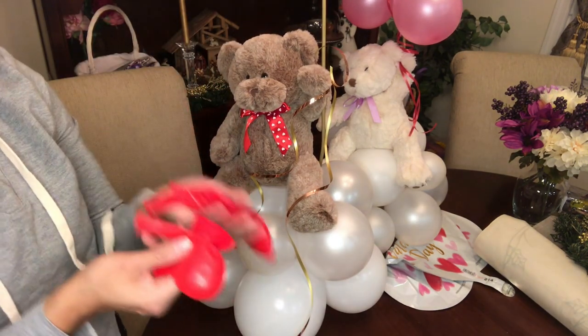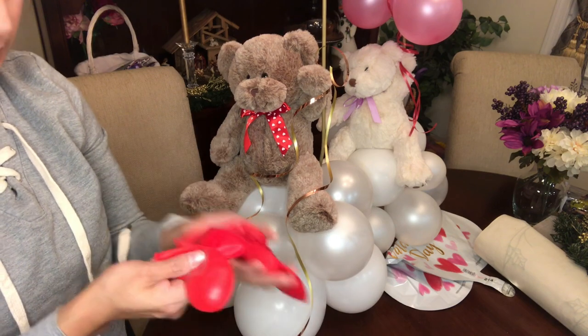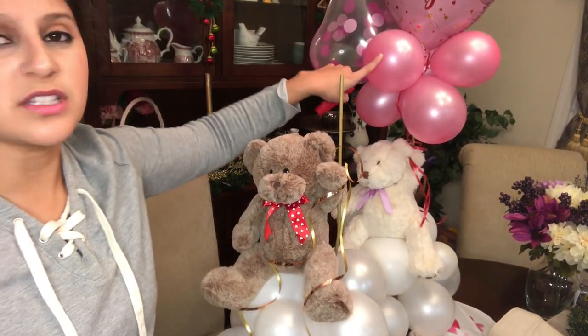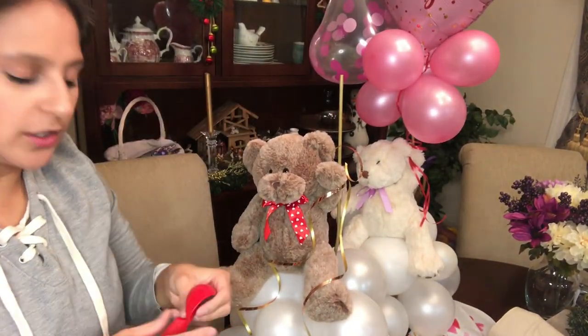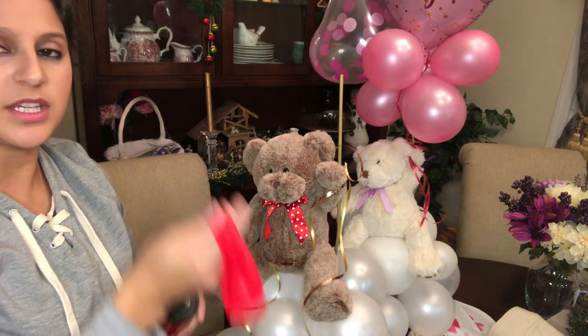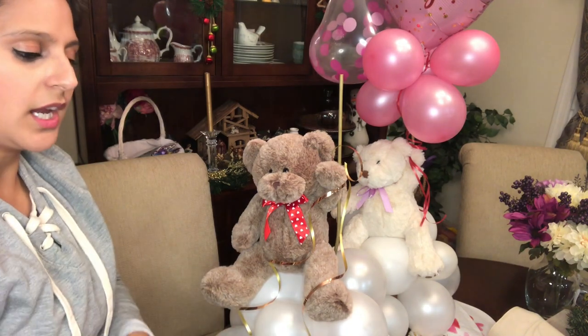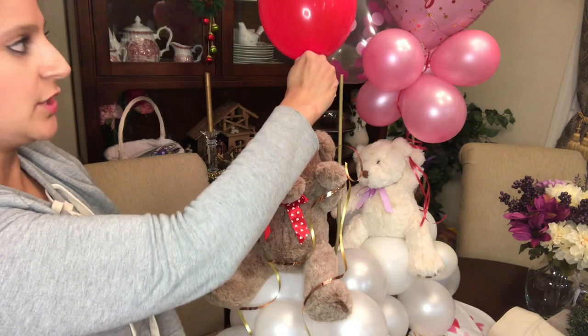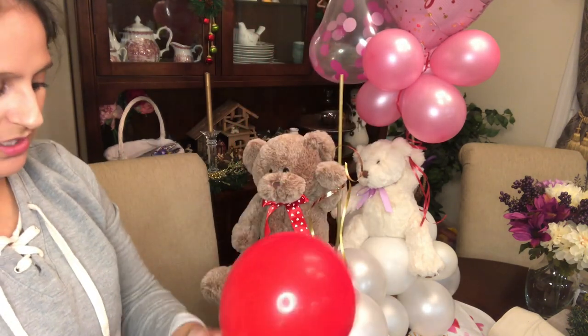So for my topper, I'm gonna use red balloons. These are 12 inches. The ones I used for my pink one are 9 inches, so they're smaller, but you can still accomplish the same size with the 12 inch, just deflated a little bit. For that one, I used a total of 5 balloons. So this one, I'm going to build a quad and just add one more balloon. Again, it's going to be all different sizes. I just don't want it too big. So this is one.